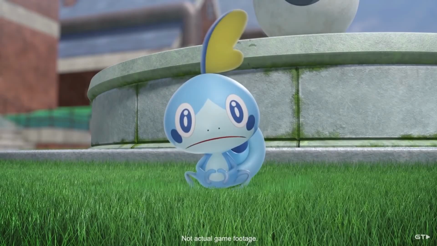The Sobble as well. This is my least favorite one out of the three. It's not a bad design, but it really doesn't appeal to me. And I like the little gang sign it throws in the intro, like halfway through its introduction. But it looks too much like Mudkip and doesn't feel like a new Pokemon at all.